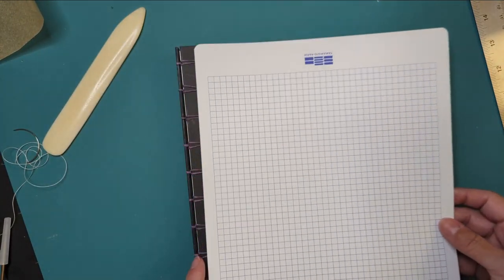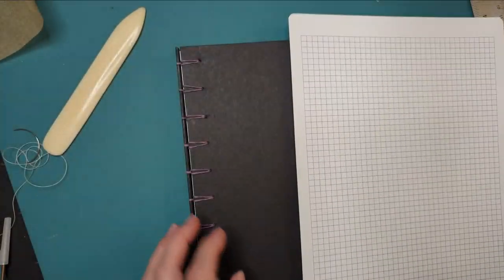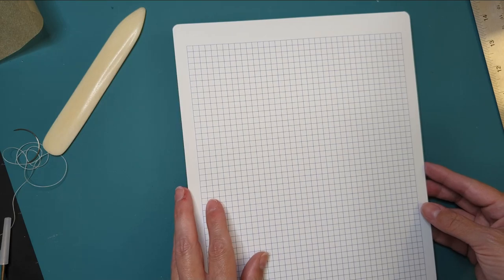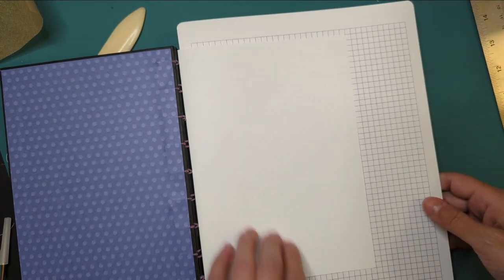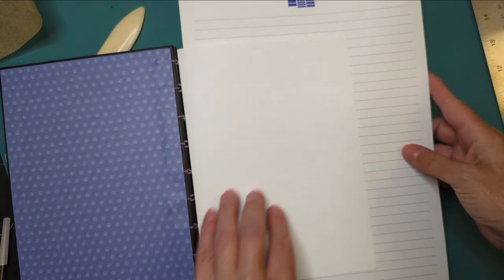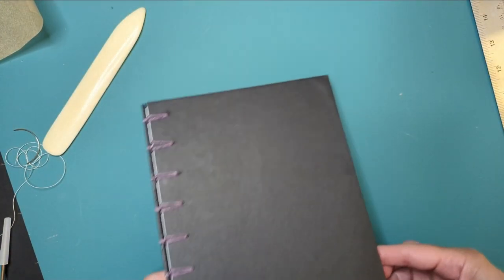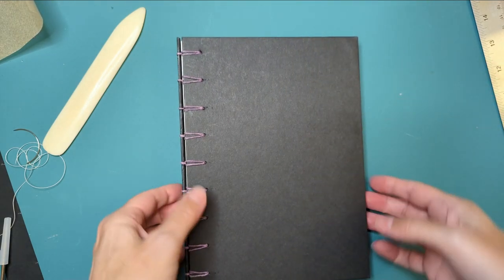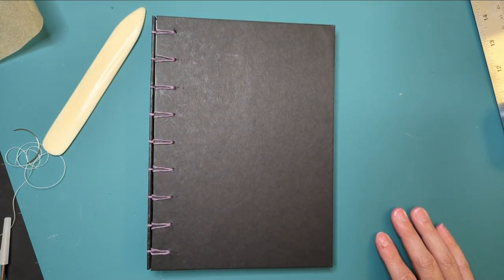So I'm actually going to make, this is from one of the papers that's in there. I'm going to cut this to size so it can be used as a guide underneath the sheets. So you can have lines to write by. And after I do that, I'm going to put it in a bag and send it away. So that's the project. Thanks for seeing me through.